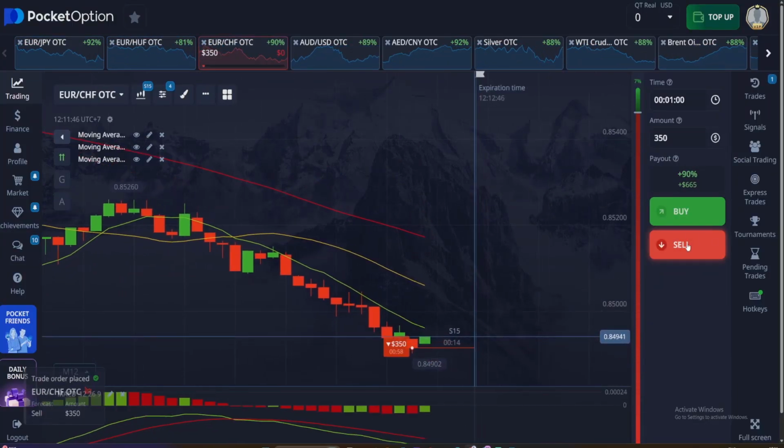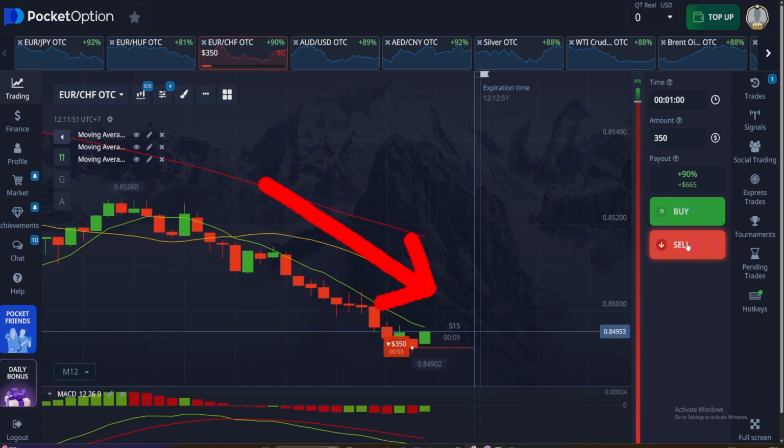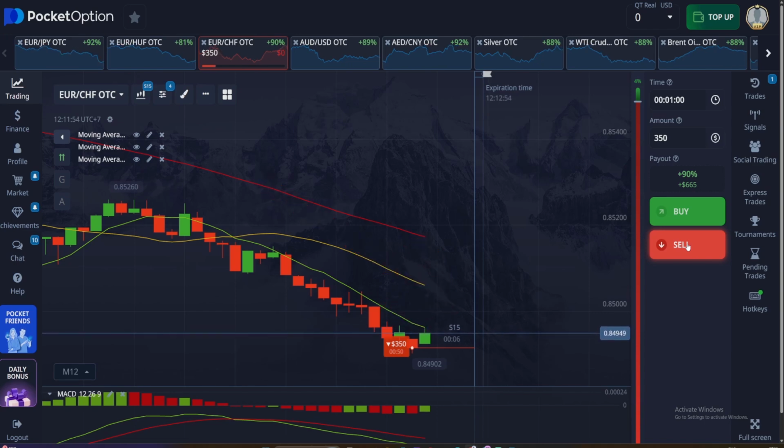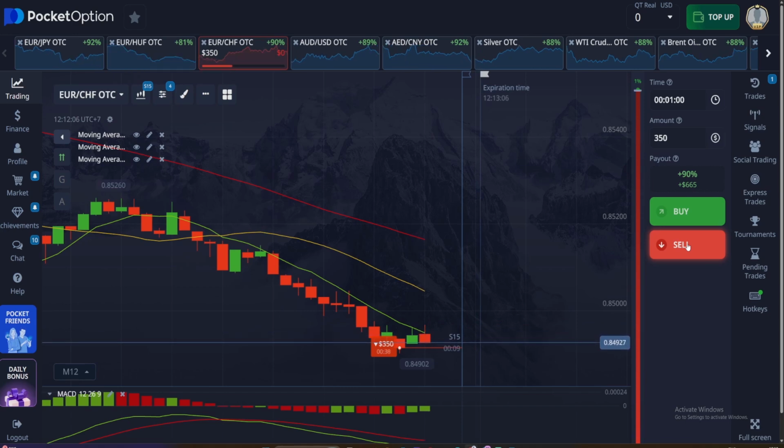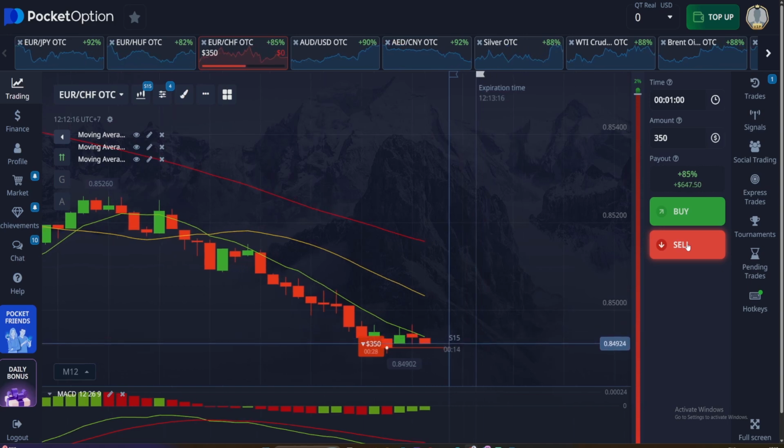Okay, in this market, I decided to go for a sell position. The reason is quite clear, because right now I can see that a downtrend is happening. If you look closely, almost all the candles are closing below the green trend line, which indicates strong selling pressure. I always stick to the principle of following the trend, because trading against the trend carries much higher risks, especially since there are no clear signals of a reversal at the moment, like big bullish candles or strong rejection patterns. So for now, I prefer to stay with the market direction, which is going down. Let's see how this trade turns out.